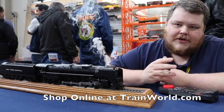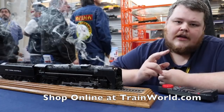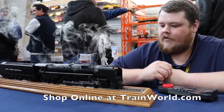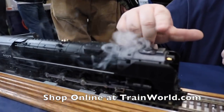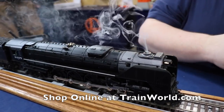We're doing both the single version headlight and the pyle headlight. And that detail you can tell in the catalog. So 2 of the road names will have the single version, and then 2 of the black ones will have the double. We're going to be angling the whistle steam so that it actually is closer to the throat of the whistle and will come out at an angle towards the front like the real whistle would.